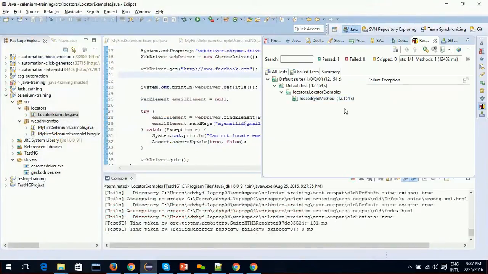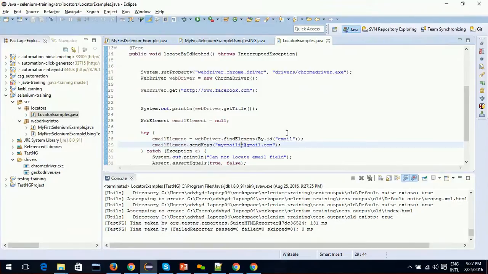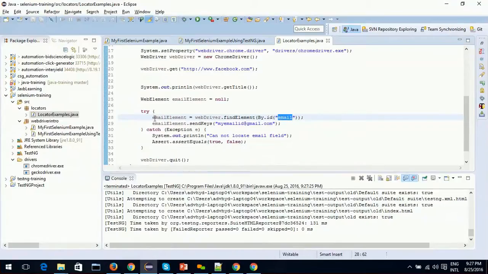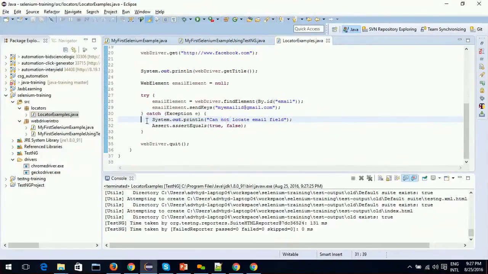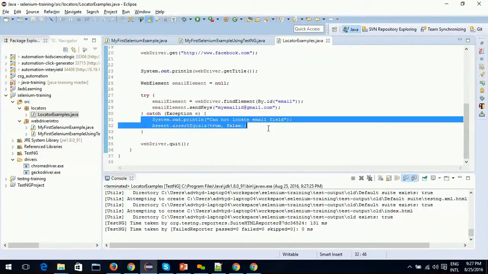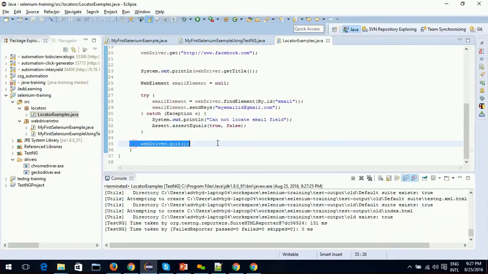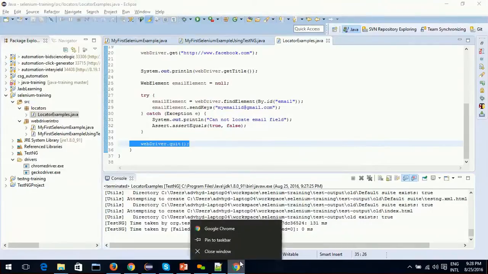See, it passed now because there is an element whose ID equals email. This element actually exists. That's why there was no exception at this point. Since there is no exception, this piece of code did not get executed. Then this line got executed, and your driver got closed or quit.